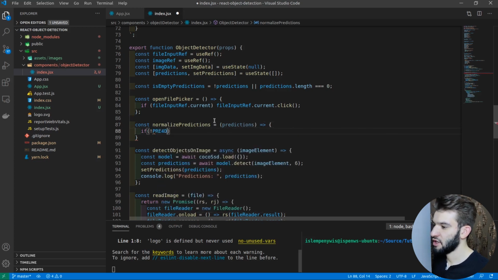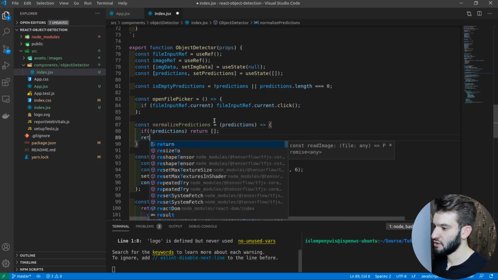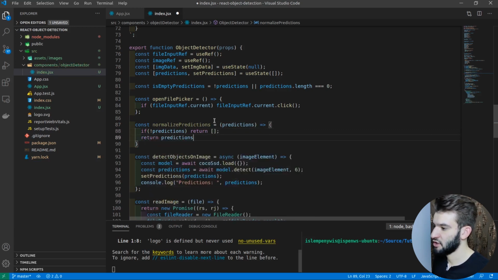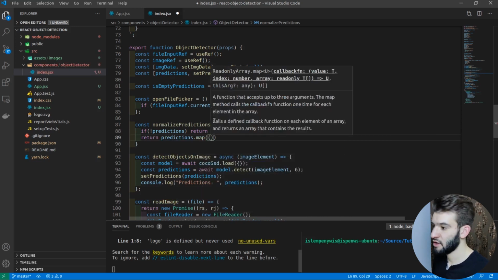So if there are no predictions, if it is not valid, all you need to do is return an empty array. Otherwise, you're going to return predictions.map. If you're not familiar with the array map method, it returns an array, which means it maps the predictions into whatever values and returns that array of predictions.